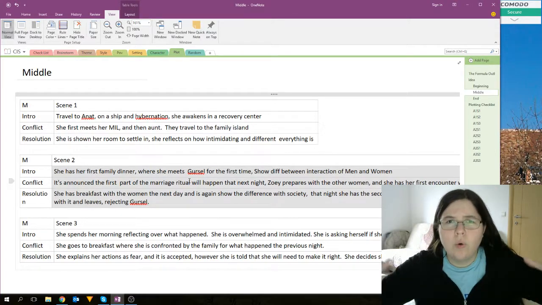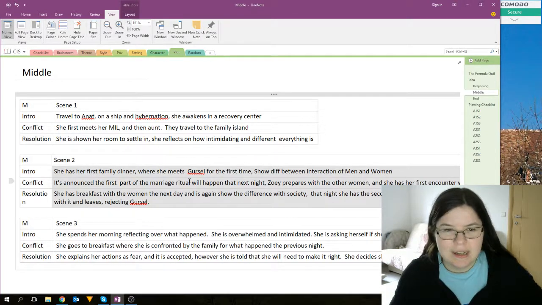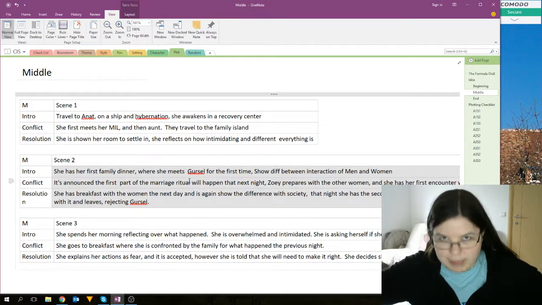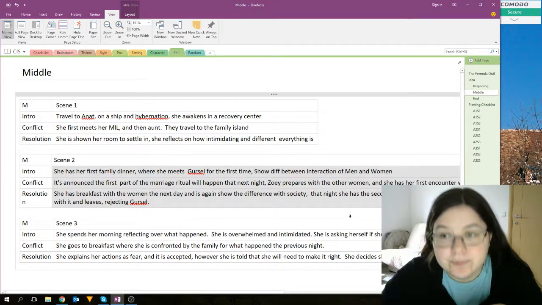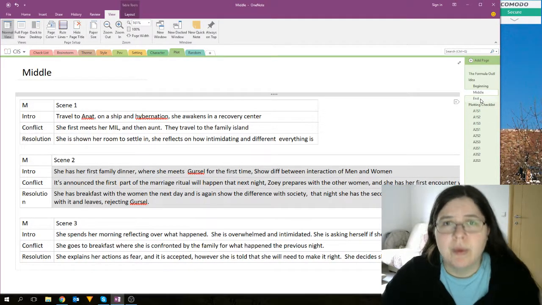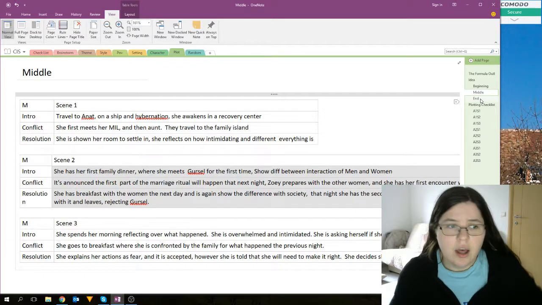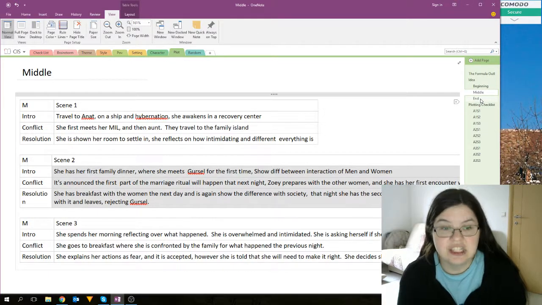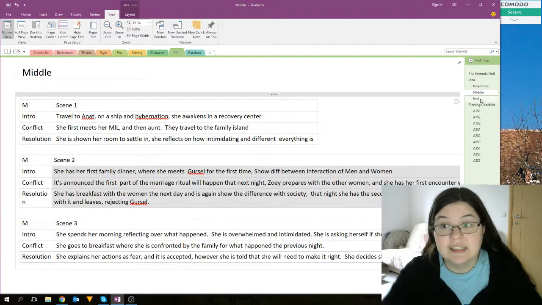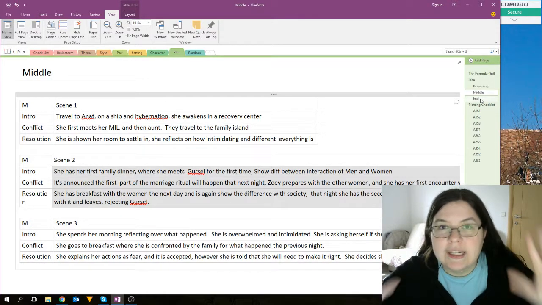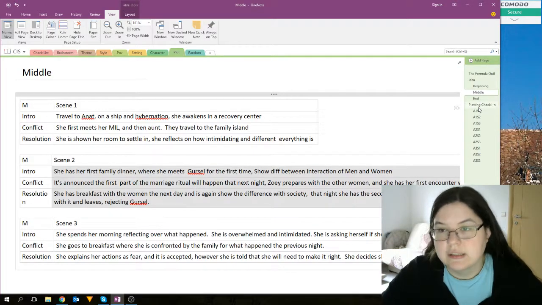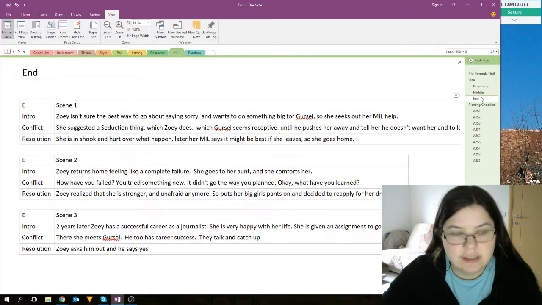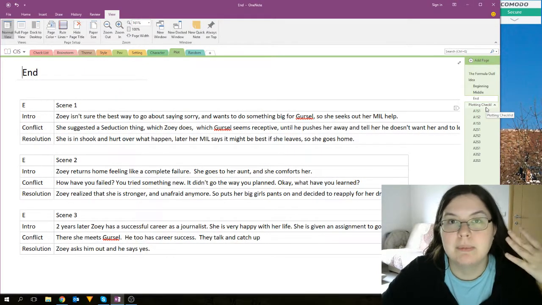So there's a whole lot more stuff happening between her thinking how everything is different and them getting married. And that might happen while you are plotting, that you'll see that, oh, okay, this is a fast jump, so you'll just add scenes, or maybe you'll see that a scene just doesn't make sense, and then you'll delete it. However you plot is the right way for you. Plotting's a monster.